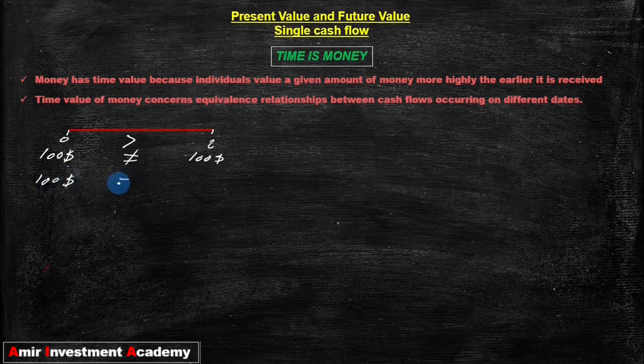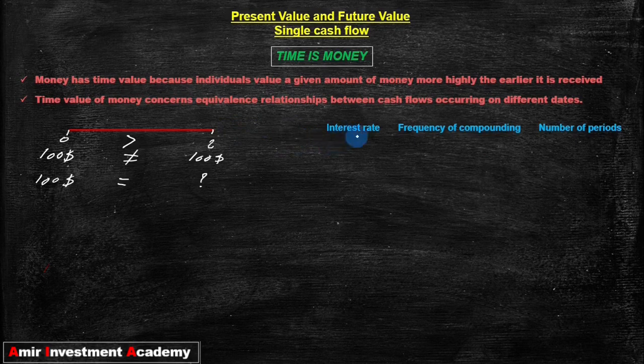$100 today, what amount is equal to our $100 today in 2 years? I'll explain what I mean by equal soon. But for now, let's say you have access to a 10% return. So you can invest your money at a 10% rate. Then the future value of your money in 2 years, which we know how to calculate, obviously depends on the interest rate that you're getting on your money, the frequency of compounding, how many times per year your money is being compounded, and for how long. In this case, we're talking about 2 years, right?